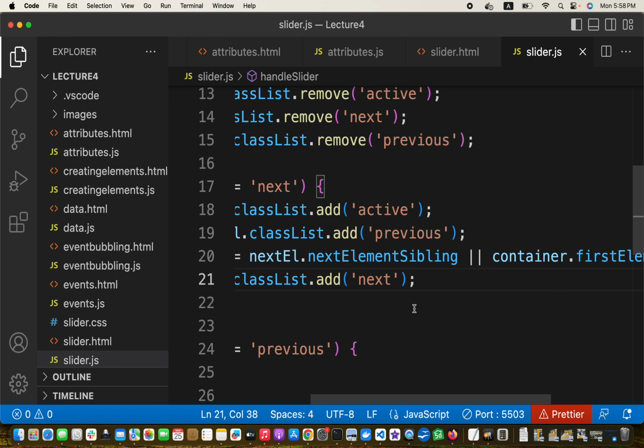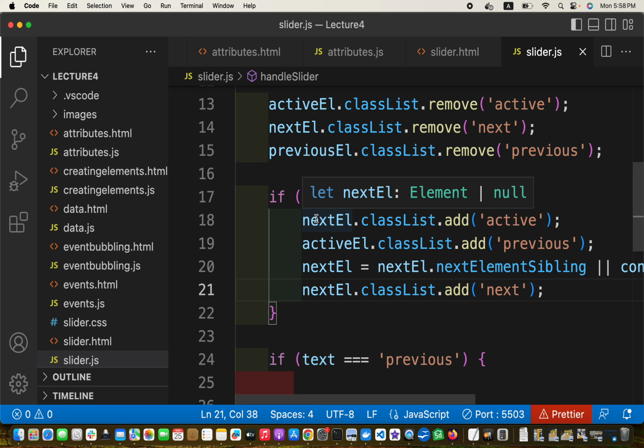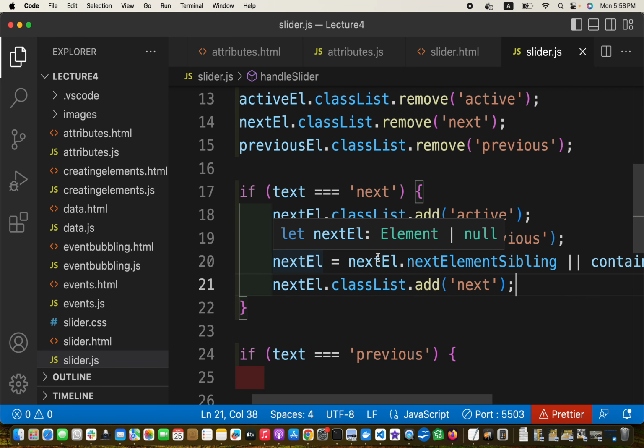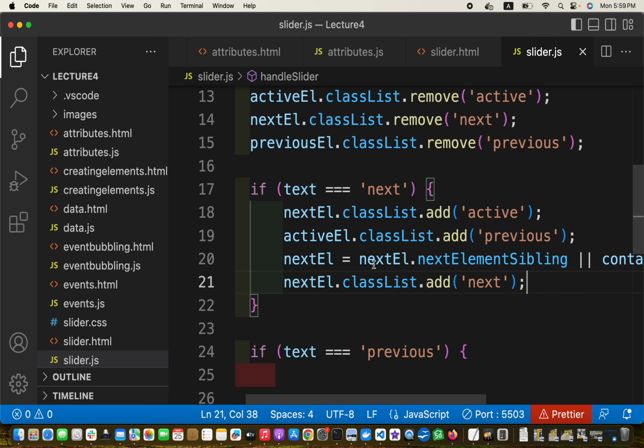So the next el, which actually is still this one which has been given the active class, if it has a next sibling, it will take it as the next el. Otherwise, it will take the first child of the container as the next one, and then we are adding the next class to it. For the previous ones, let us just invert these.